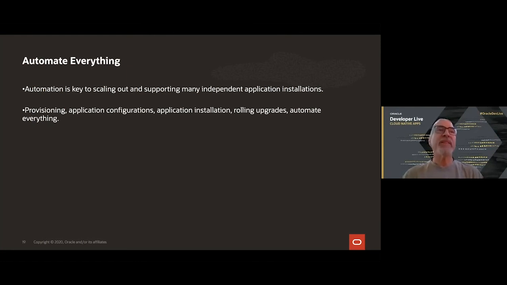So basically, the point I'm making is that you really need to focus on automation across the board. That means automation not only of, like I said, migrating accounts, but also automating deployment, automating rolling upgrades, automating upgrades of the OKE worker nodes themselves. Automation is really key for making all this work. So that's the main message that I wanted to give. Now I think we're going to go into questions.